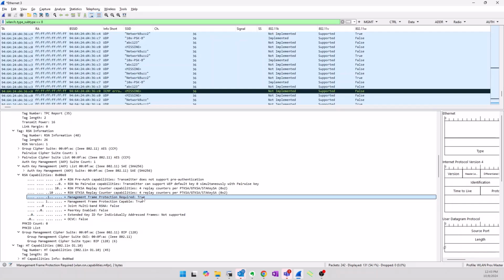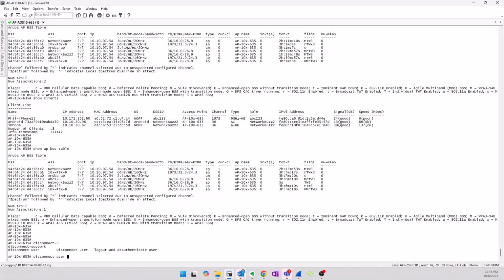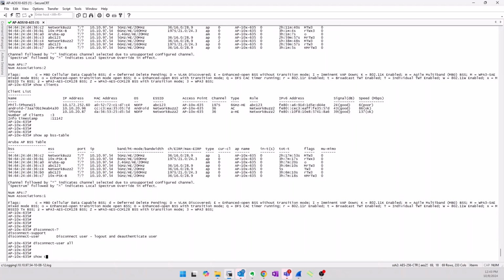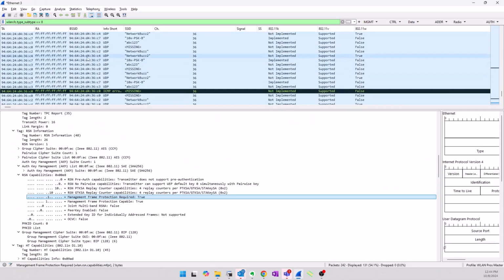Okay, let's go ahead and see what happens with client devices. Let me get my device prepped over here. Before we do that, let me clear everything out. Of course, my iPhone just went right back over to my other SSID, which is fine. All right, getting prepped here.